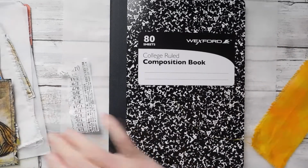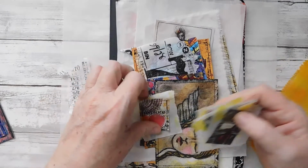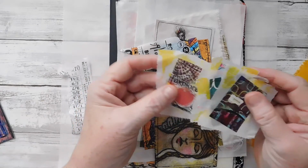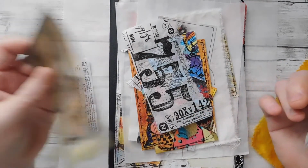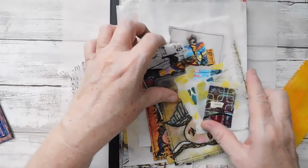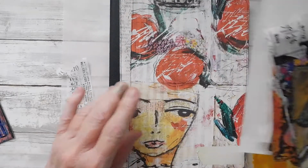And then I've just got some bits and pieces that I have actually cut out of the magazine, and some of it I just put on that deli sheet, just like I did in the other book. And I've got some Tim Holtz collage tissue paper, just some bits that I'm going to add in the composition notebook. And then I've got some glassine bags that I'm going to get in there.